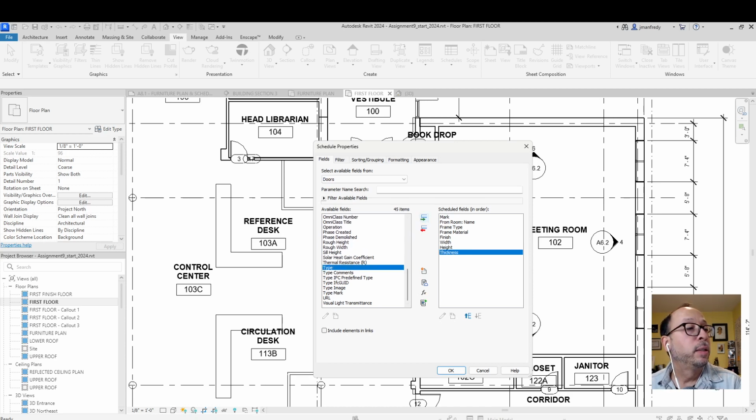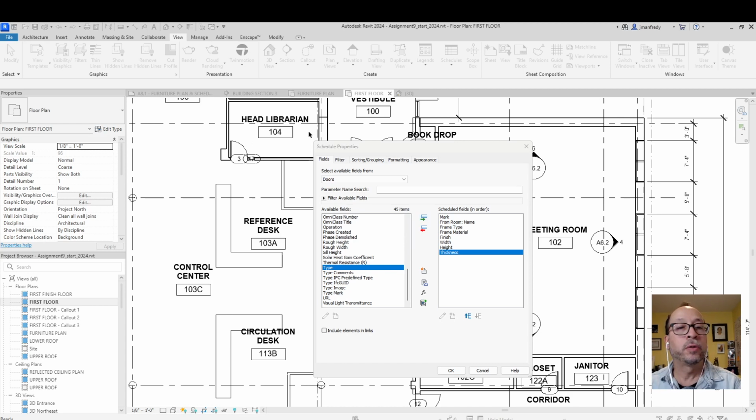And then we don't have things like door type. We're missing a door type. We're missing door material. We're missing door finish. It's not included on the list. I could use some other name and change it to act like a door type, door material, or door finish if I wanted to.